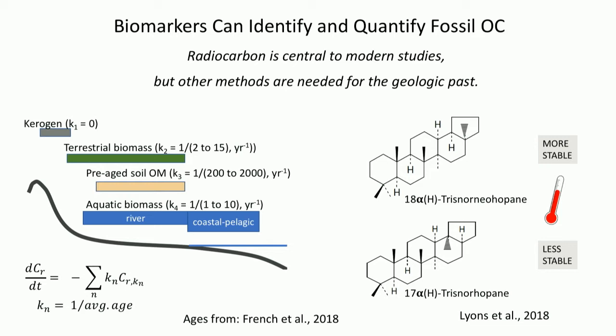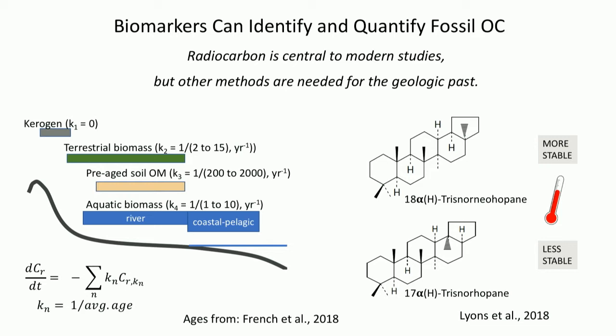We're in a kind of renaissance of tools to study fossil carbon in modern transport systems, and Valier and his colleagues have really been driving this, in large measure due to the ability to make very precise radiocarbon measurements on individual structures. That allows us to date molecules with great precision, and from that we can begin to understand the reactivity in the environment. To do that on geologic timescales is impossible because the radiocarbon tool is no longer useful. And so we turn instead to other more traditional biomarker proxies.